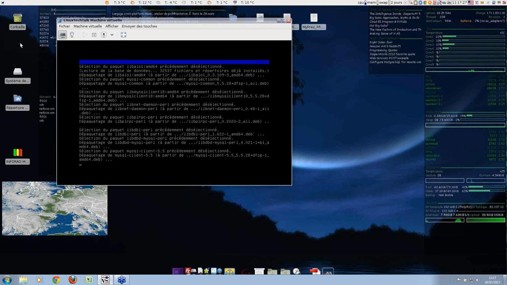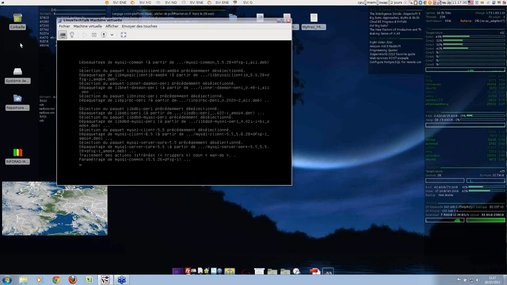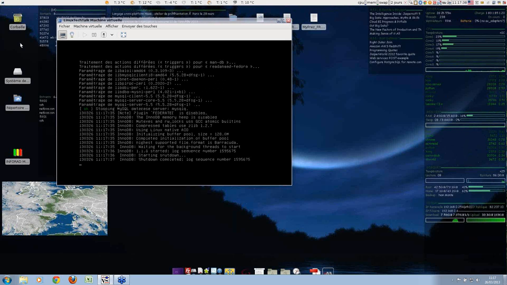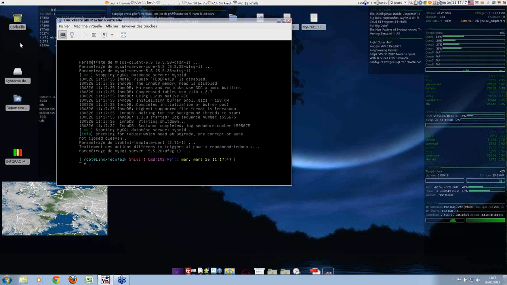So it's important to know this one for when you have to plug it into the install scripts, I suppose. Of course, you can install MySQL without any password, but you might have issues later because the installer asks for a password. So you have to set up a root password for the administrator. So now I have the MySQL server up and running.